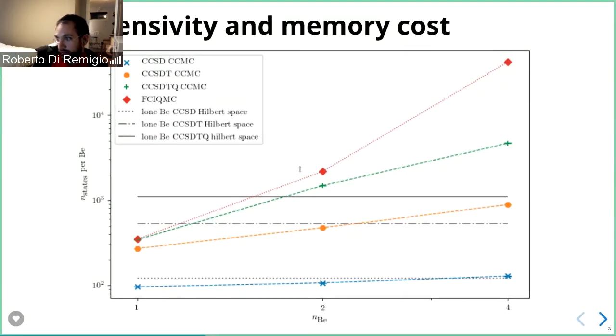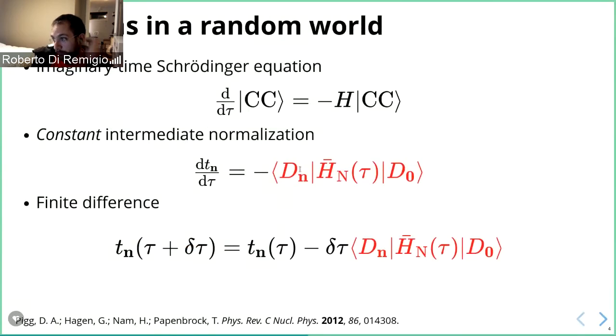And the reason for this, sorry, I'm going back to the previous slide, is that we are using in CCMC the unlinked formulation of coupled cluster. So even though the method is size extensive order by order in the coupled cluster expansion, there will be terms that are non-size extensive that we will need to sample during the propagation. And these terms will take up space. And even though they do not contribute to the final energy because they cancel out exactly, we still need to carry them around. Okay, so the problem is well identified.